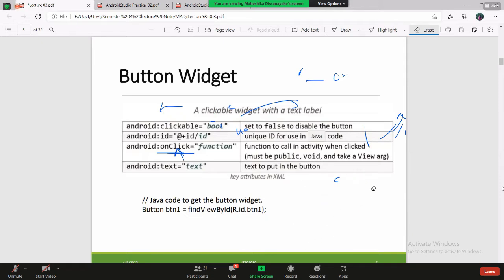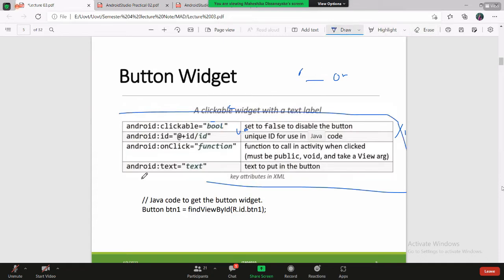So this is about XML layout. These properties can be defined in XML. But we need to define the click event, or event handling, in Java code.